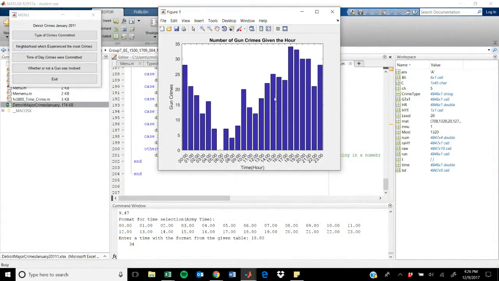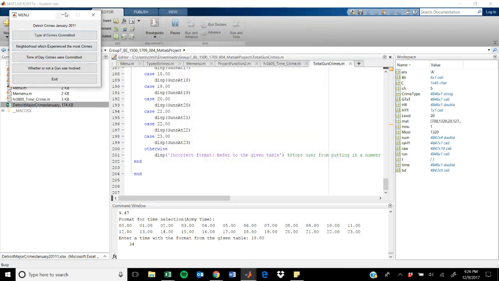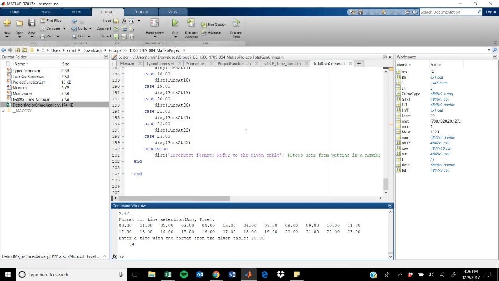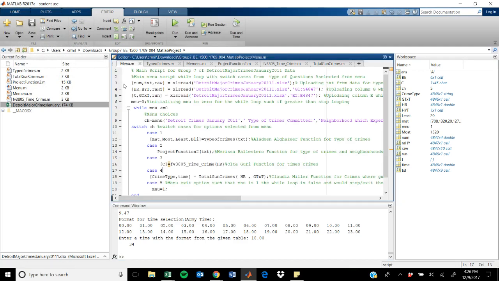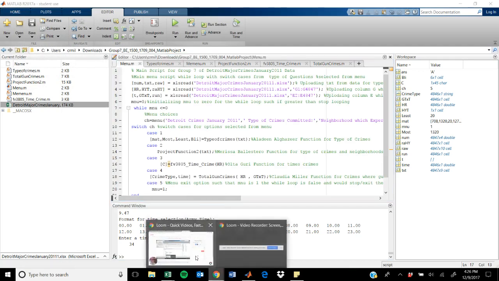So basically, if you want to go through and you want to go, wow, 6 o'clock had the most, I wonder how many, you go ahead and enter 6 o'clock. Same with 6 a.m., there was 0. So if you enter 6 a.m., you're going to be given the number 0. Go ahead and exit out of that. That is the end. So if you click exit, you'll be brought out of the while loop. And that is the end of the function.